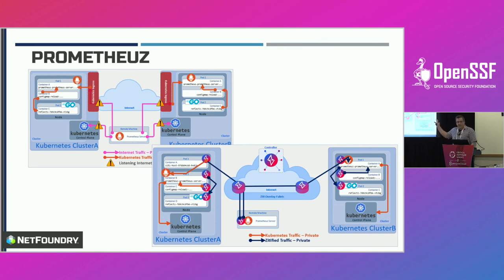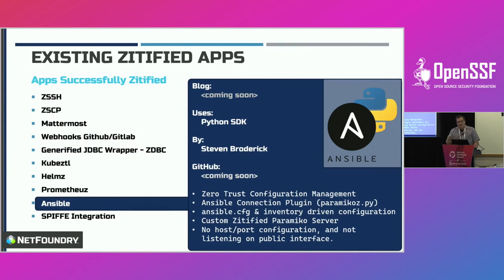You can install a Helm chart. You can also choose to use the Zdefined version of the actual program itself. So on the right hand side here, you can see that there's no ZD host on the top left. There's a ZD pod. You don't need to do that. That's pretty neat. Recently, we've been doing stuff with Ansible and Python. So having a zero trust configuration management is pretty neat. We did this on a ZDTV, I think it was a week ago. ZDTV happens every Friday. It's a little live stream that I do where we talk about zero trust and open source and ZD. That's pretty neat.